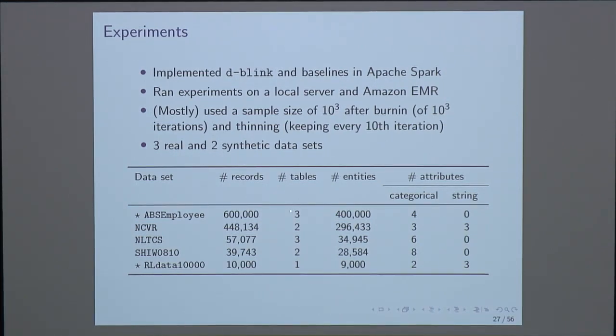Now, these are the number of tables. And if we use the unique ID to remove the duplication, these are the number of unique entities. So for example, in this synthetic data set from the Australian Census Bureau, there are only 400,000 unique entities, whereas in the total data set there are 600,000. Some of them only have categorical information, some have categorical and string information. For us, it's quite important that they work on both types.